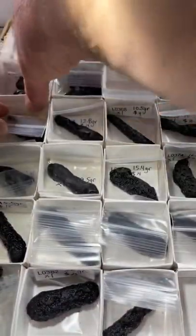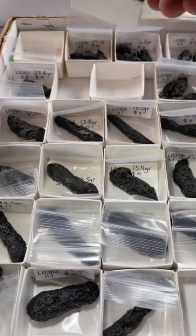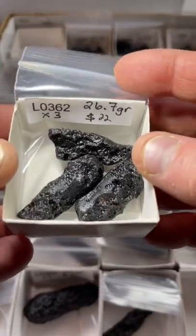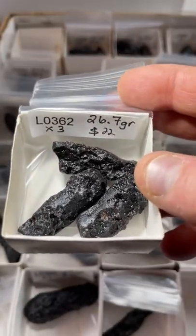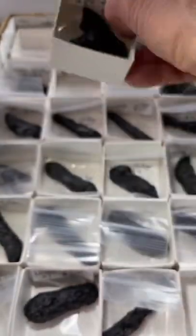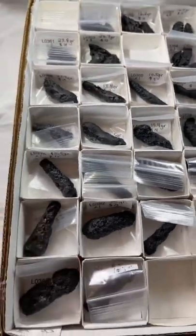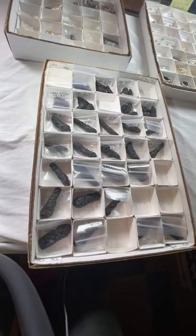Or you could just buy the whole box for one easy, low price. Wholesale, and you can take it all, and we don't have to keep showing them. $11. Who wants the whole box? For $11. No, not for $11. You get this whole box for $11. Let's just shoot on the fly here. What we got? You can have the whole flat, the rest of the flat for $200.